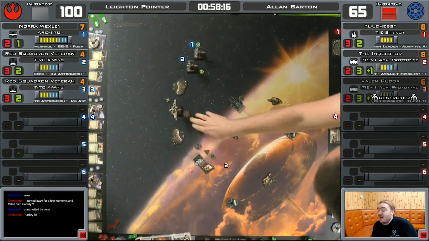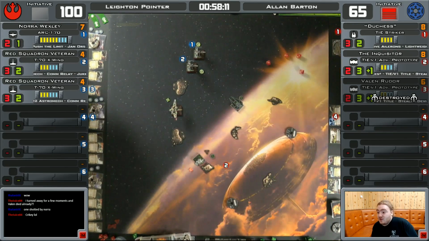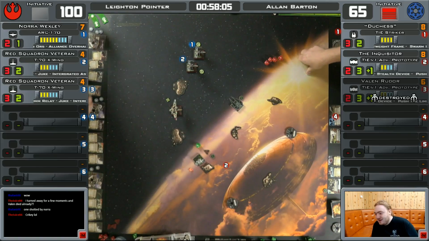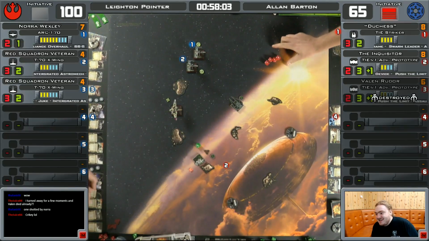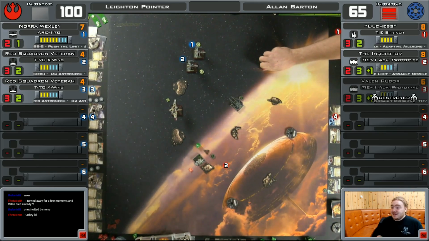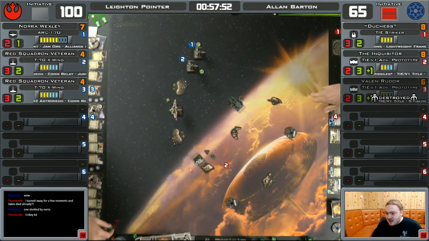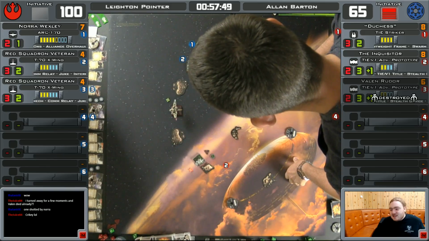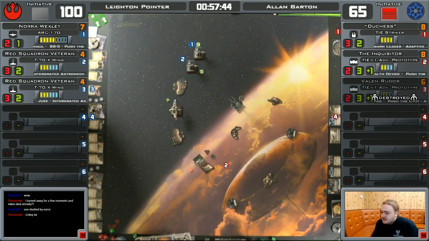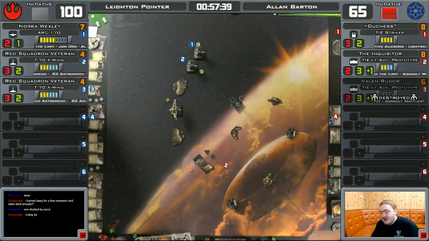Because right now, Allan looks like he's splitting his fire. Duchess is going for one of the X-Wings, while the Inquisitor is going for Nora. And that might actually impact him. But when you're rolling like that, that's not going to impact too much. So four hits and one. So there goes all shields on Nora Wexley there, plus a damage card, which is a critical hit. Ouch. So this is not a half measures game. They're going all in with the damages. We've got a critical hit on Nora already from four amazing hits there, which I believe was the assault missiles being spent on the Inquisitor.